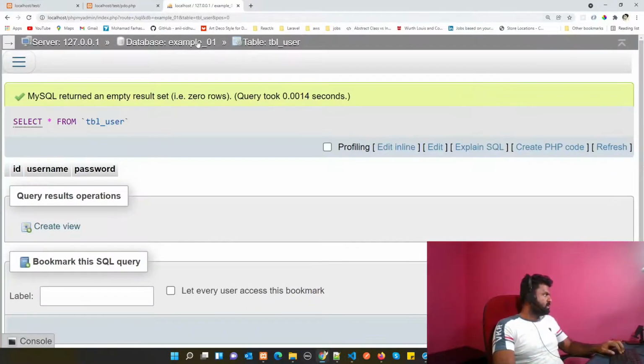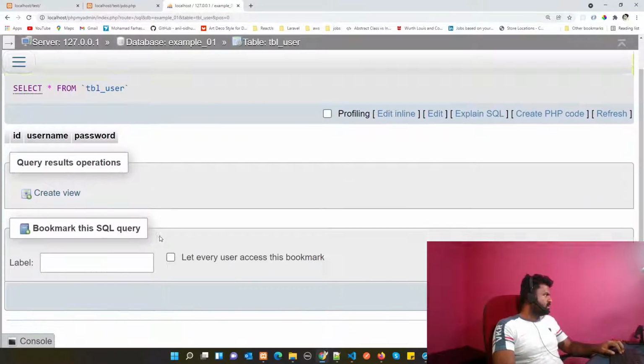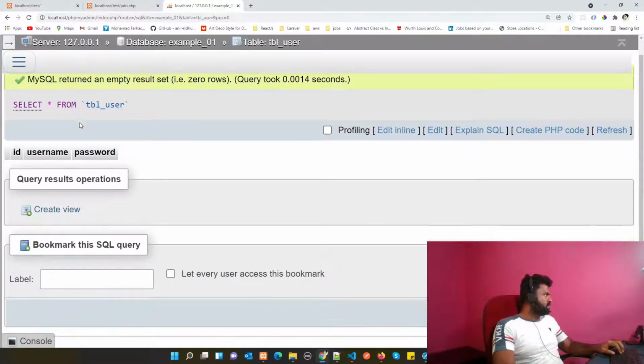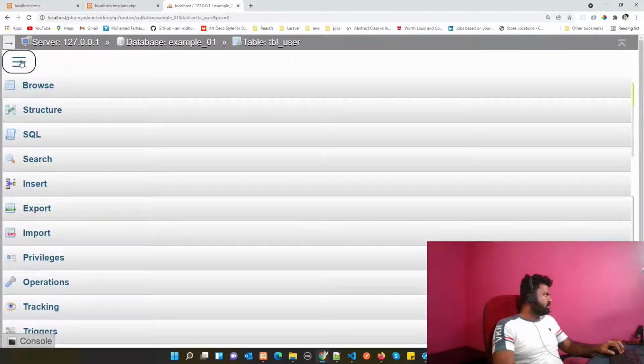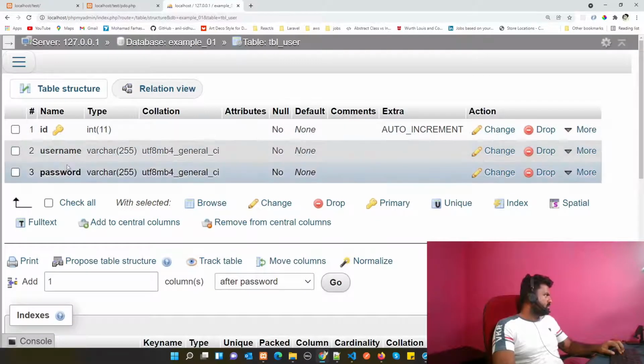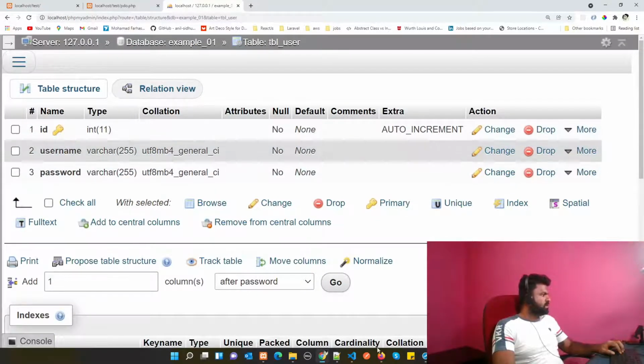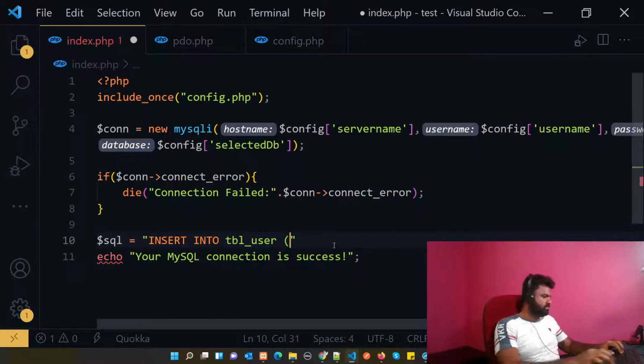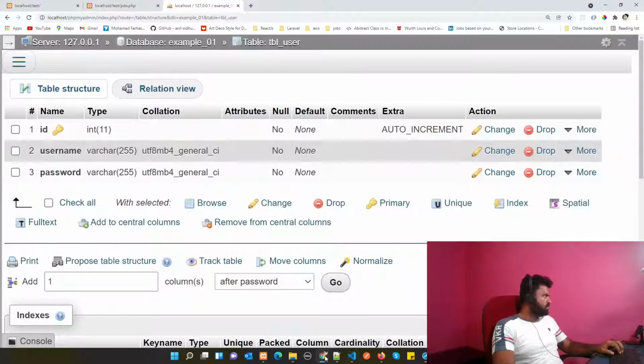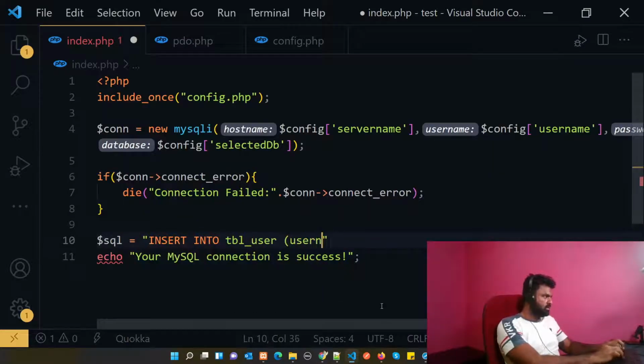What are the columns we have? Let's check the tbl_user structure. We have username and password. Let's add username and password. Okay, these are the columns we have. Let's insert values.